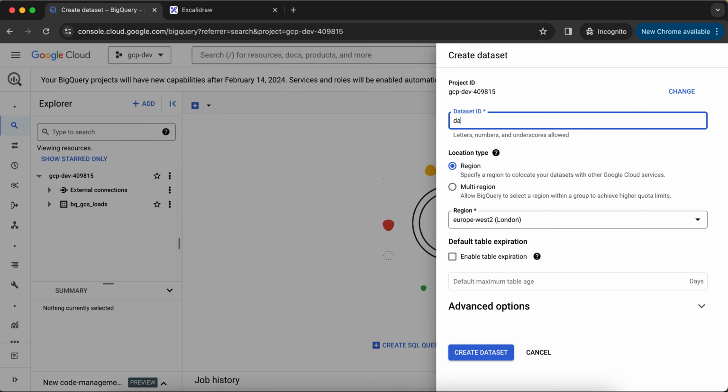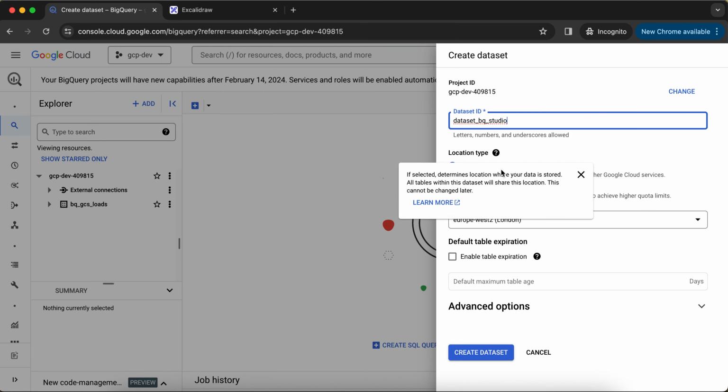So for example, let's say dataset using BigQuery Studio. You can give any name. You just have to make sure that it is just a combination of letters, numbers, and underscores. So hyphens are not allowed, so I am removing the hyphens and using underscores instead.